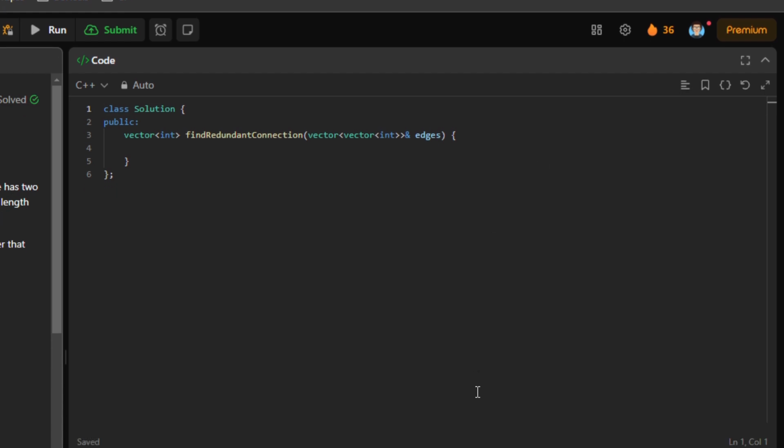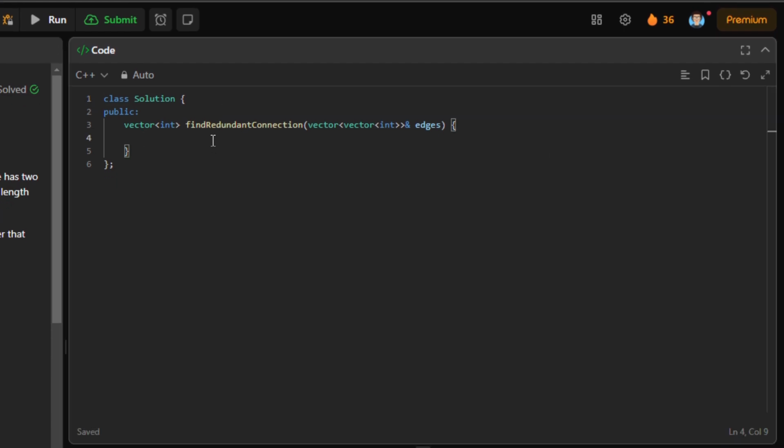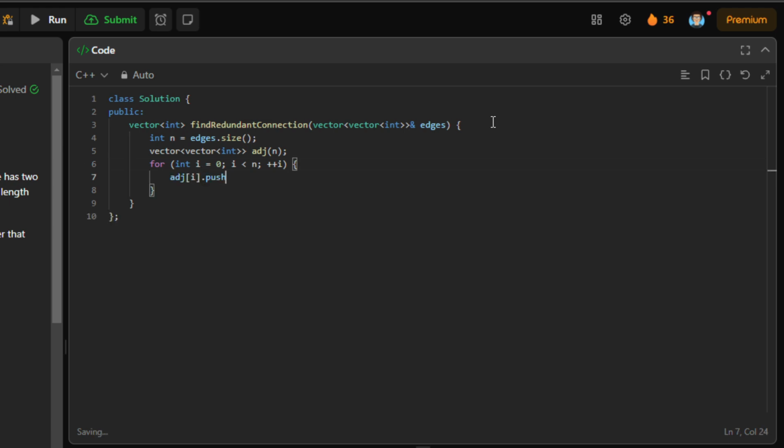So you can start coding this solution. First of all, you can calculate the size of the edges, like how many edges there are, and you can create an adjacency list and add these elements to it. Something like this you can do.